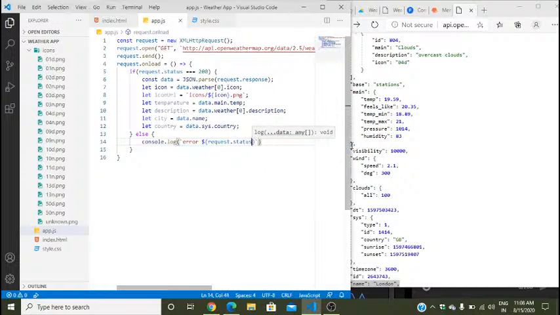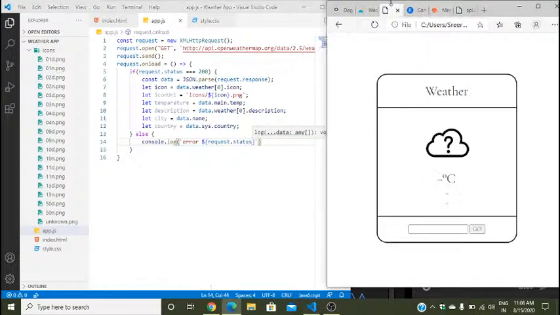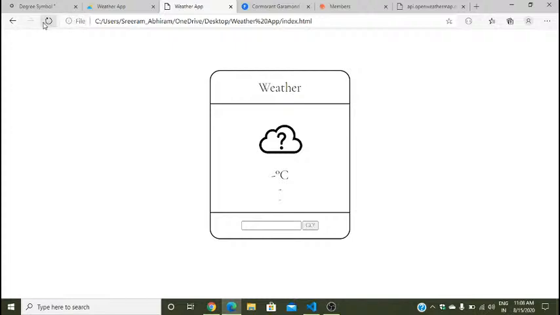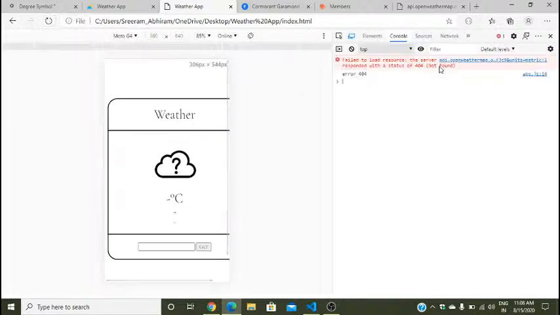So I'll show an example of that right now. If I do weather data 25 and save and refresh this, we're going to see an error. You see error 404.